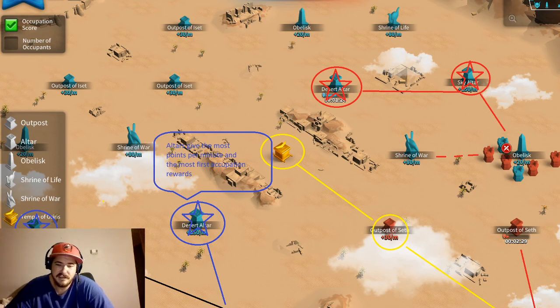In a nutshell, make sure you pay attention to the callouts. I definitely recommend you get in Discord or some kind of voice chat so you can speak to your team. Have some good defensive commanders on these altars. If you're not a rally leader and you're just a rally filler, make sure that you are putting your troops where the rally is going. Make sure you're filling up the rally first, obviously.